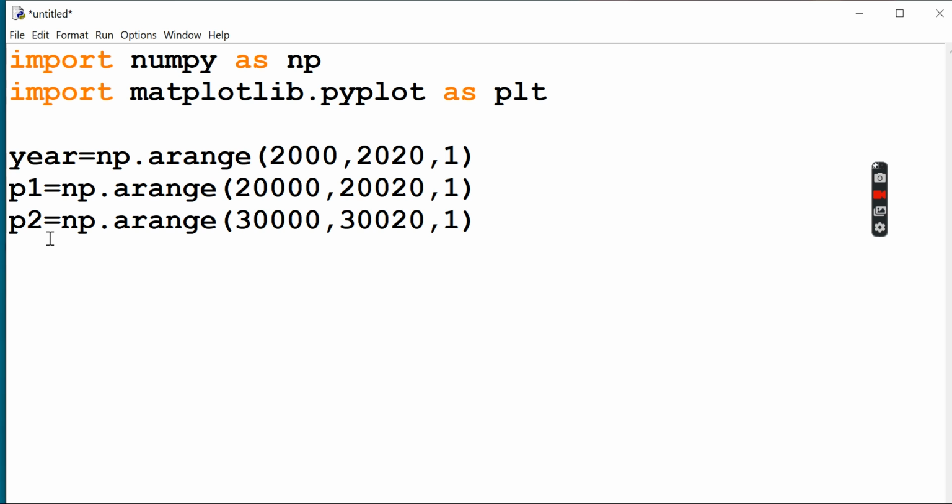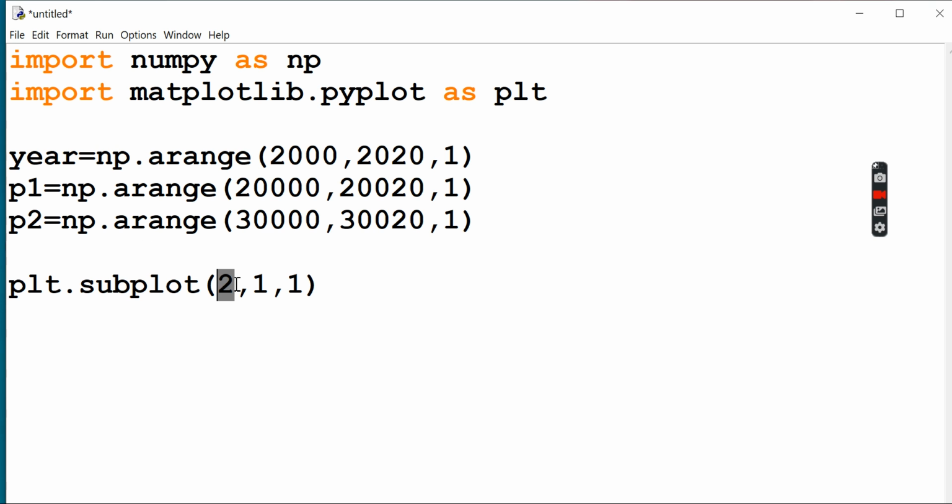Now these are all the x and y axis values. Now we are going to plot a subgraph. For that, plt.subplot is another module. We are going to give here how many subplots you are going to make: row 2, column 1, and then 1. This is the position of a graph.